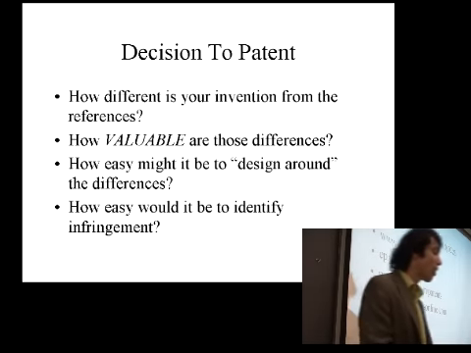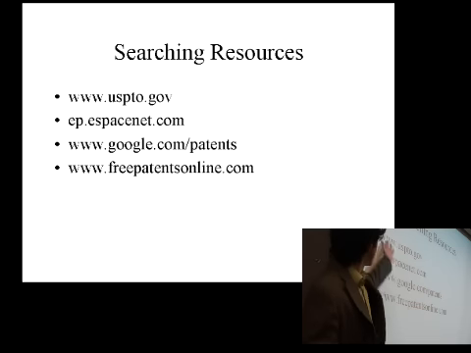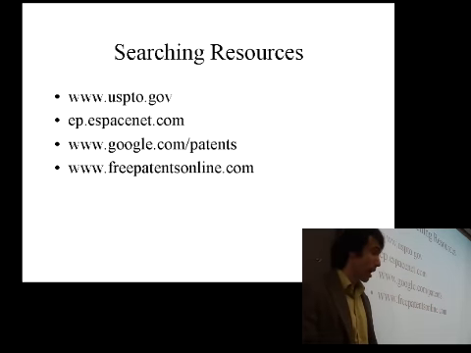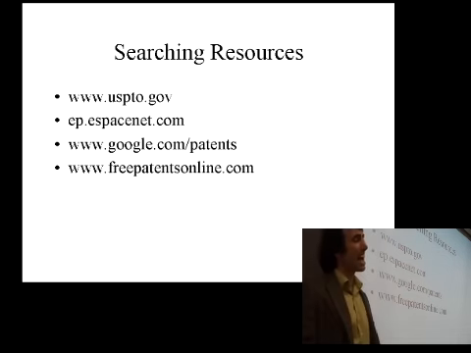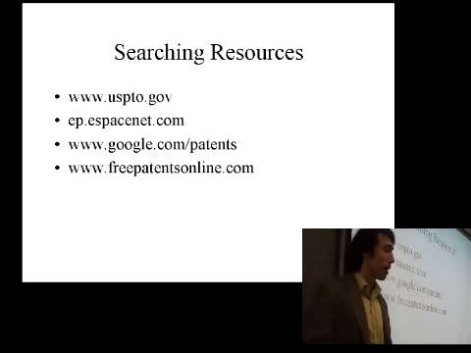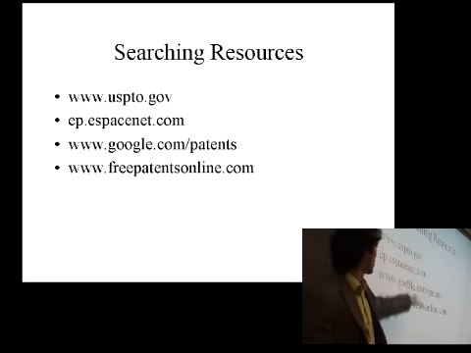Now, here are some websites that I like to use when I'm doing a search. The first one is the Patent Office, the United States Patent Office website. And so I recommend people go there. This one is the European Patent Office website, which actually I estimate has probably 70 to 80% of it in English. There's a lot of English there because English is one of the popular languages even for other countries to use. So you can do some good searching there.